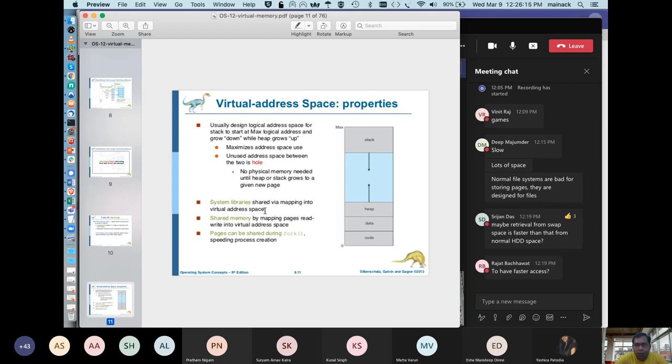All of you are using this right now, because your system library, that is, the library of Windows or of your Linux system, is shared across processes. So how is that done? It is done using virtual address space. The two other things you actively coded with are the implementation of shared memory, and the implementation of fork. So let's see how this sharing works.